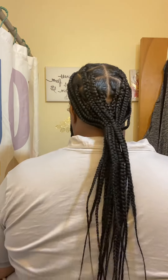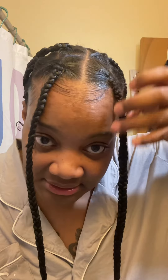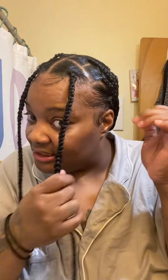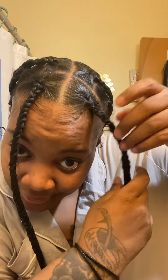So our first style is a ponytail — just straight back ponytail. Two braids left out. Y'all, I maybe should have gripped my edges because look at all this little fuzzy hair. But it's fine. I don't want to take no chance, my stuff just coming back in. I'm going to leave my edges alone — y'all know it's fresh. I am not finna tamper with my edges. I like this style — style one.